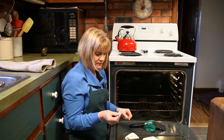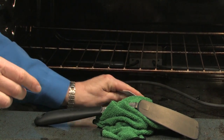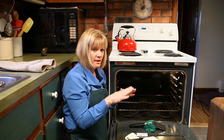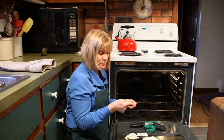You've got a couple other tricks. You can use a credit card — again, just try and scrape the foil. And then if it's not coming off, start the process all over again: heating up the stove to 200, letting it cool down a little bit, putting the wet rag on there, and then scraping again.